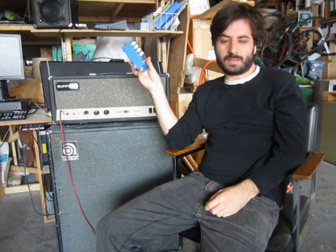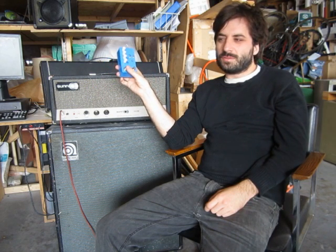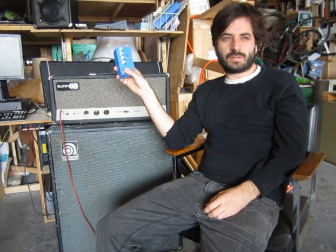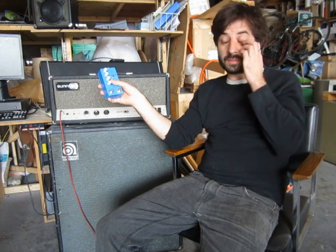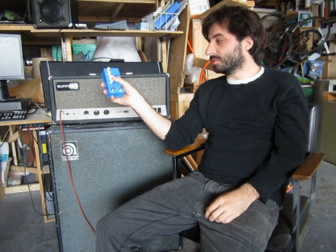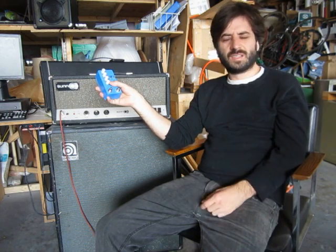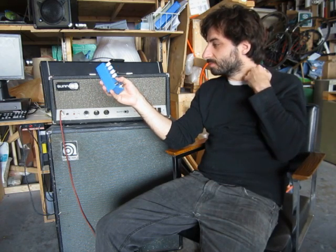So the second mode is kind of this random sampler thing. You hold down this button to record a phrase, and then when you let go, it's going to start playing back. Basically, you record a longer phrase, and then you can get it to randomly play back chunks of that phrase you just recorded. And the length of the chunk is the second knob, and the variability of the placement of the chunk is the third knob. So it's probably easier to listen to than have explained, but it's pretty simple.